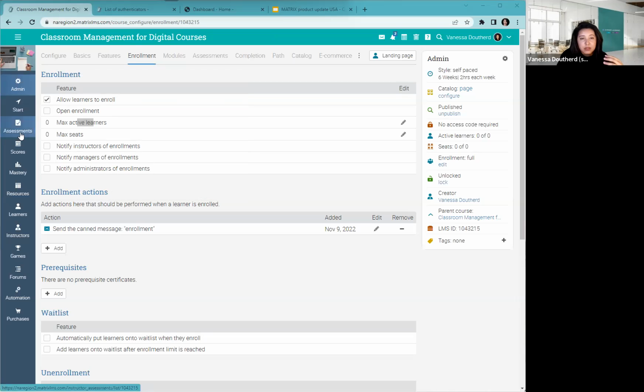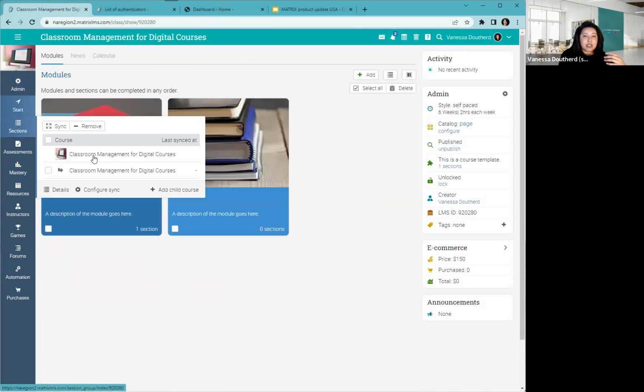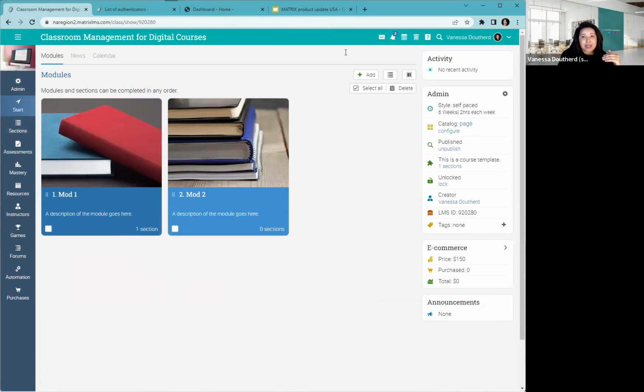child course, let me go to the parent of this one. So when you have these child courses, these child sections, you're actually going to be able to sync what's happening here in the template to the child courses. So let's say in this template, we have every piece of content, everything that needs to be laid out for this course.